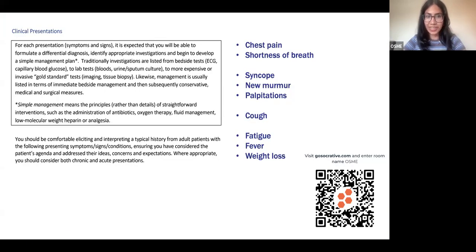Okay, so it says in your curriculum that you need to know how to come up with a differential diagnosis, take a focused history from a patient with that differential diagnosis in mind, and then discuss investigations, and finally come up with a simple management plan, or at least the principles of management, without having to detail doses. There are some situations where I think they do expect you to know doses, and that's emergency situations, such as anaphylaxis or cardiac arrest. But we'll have a proper emergency presentations lecture later.